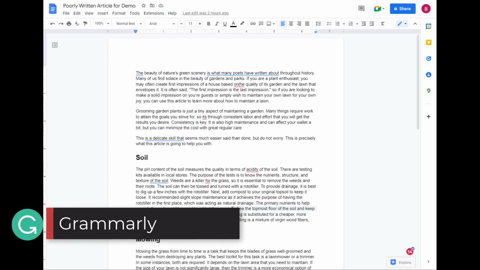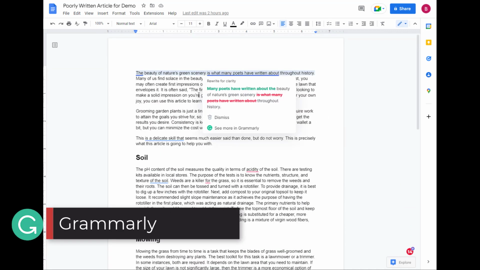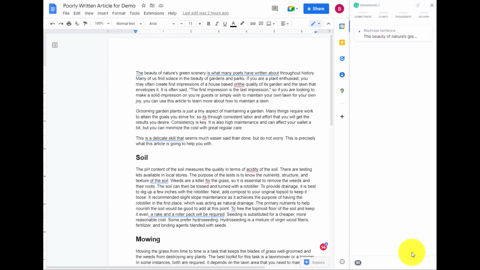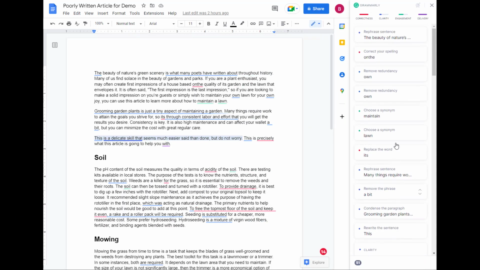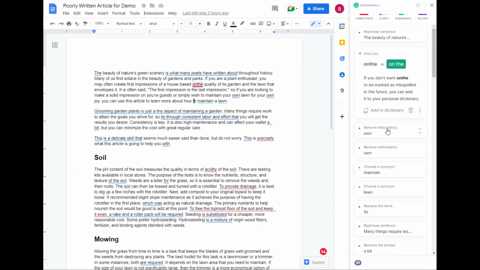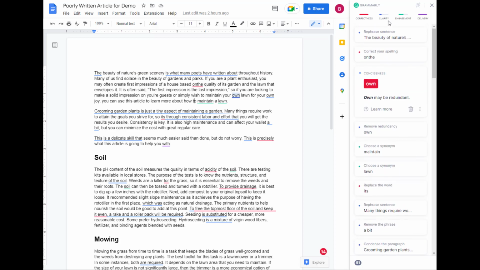Grammarly is able to integrate with many forms across the internet in Google Chrome, including Google Docs, as shown here, or Gmail, and many other forms. All you have to do is hover over issues or click on the Grammarly icon in the bottom right to see all possible issues that Grammarly has identified. You can also filter on specific issues related to correctness, clarity, or other categories.